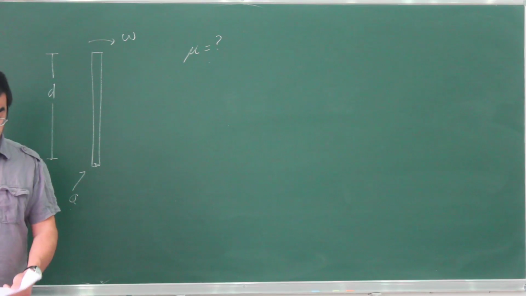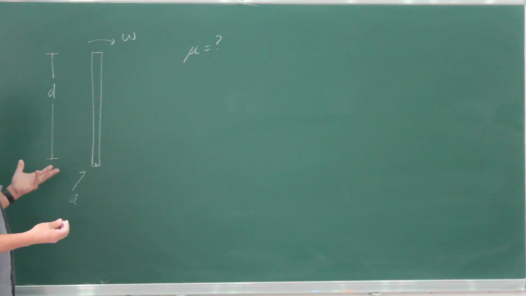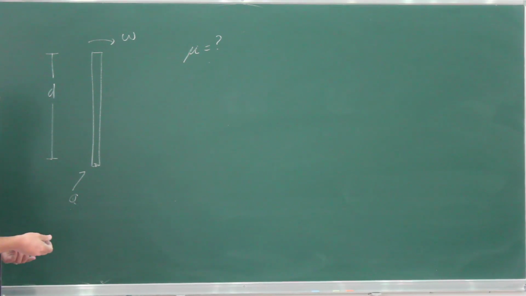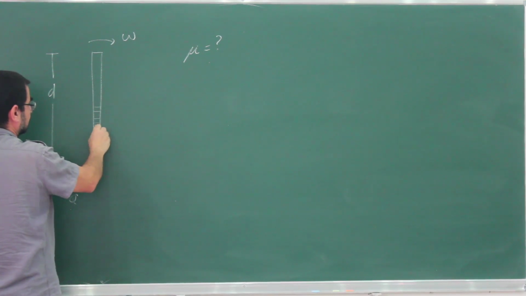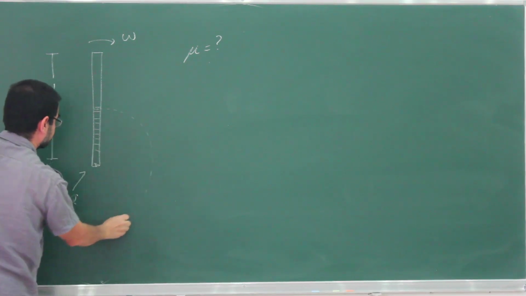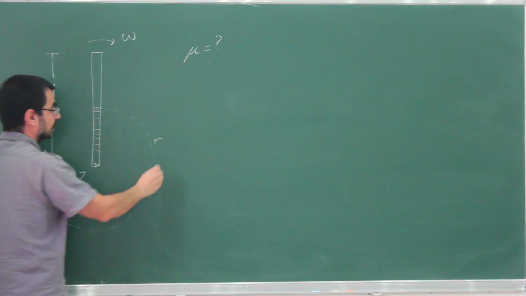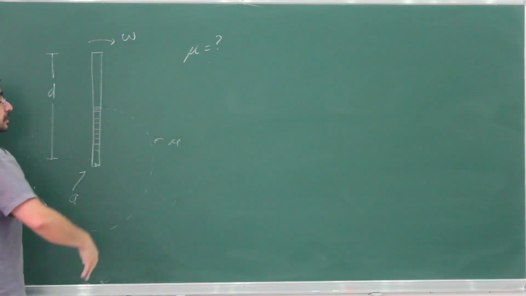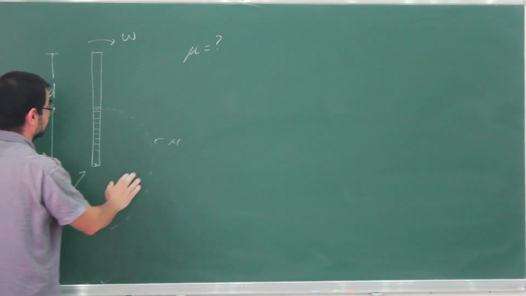Okay. So first of all, there isn't really a current here. There isn't really a current-carrying loop here. So what are they talking about? What they're talking about is that you can consider each piece of this rod as a little charge, and then those charges are going to go around in circles, and each of these circles is going to have some magnetic moment, and we have to add those magnetic moments up to find the magnetic moment of this one. This is not really a magnetic moment, but this is the only interpretation that actually comes to my mind. So that's what I'm going to do.